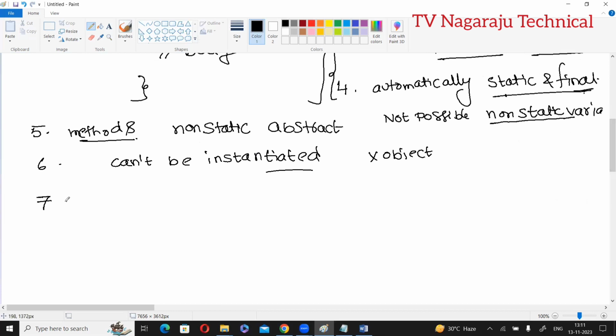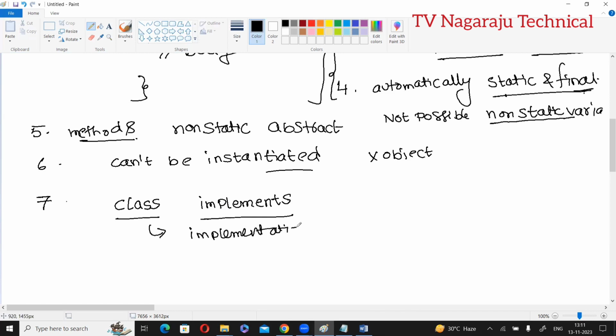Next one. If you have an interface in your program, then what you need to do? You need to write one class. That class, by using the keyword implements, implements the abstract methods of the interface. This class is called the implementation class.